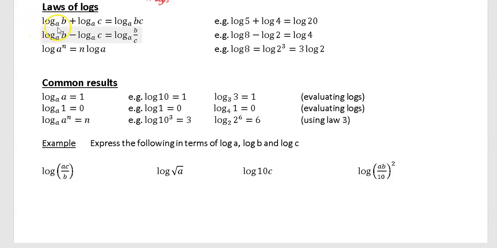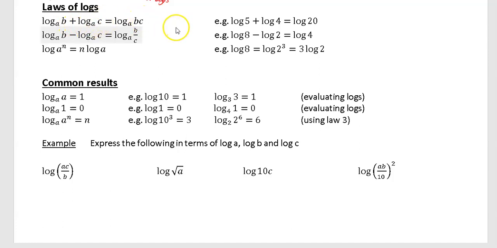So this is log to the base a of b plus log to the base a of c is equal to log to the base a of b times c. And you need to be able to work both ways. So you need to be able to go from here. We've got the sum of two things, so sum of two logs, goes to log to the base a of bc, and also if you have log to the base a of bc, you have to be able to know that that is going to be the same as log to the base a of b plus log to the base a of c.